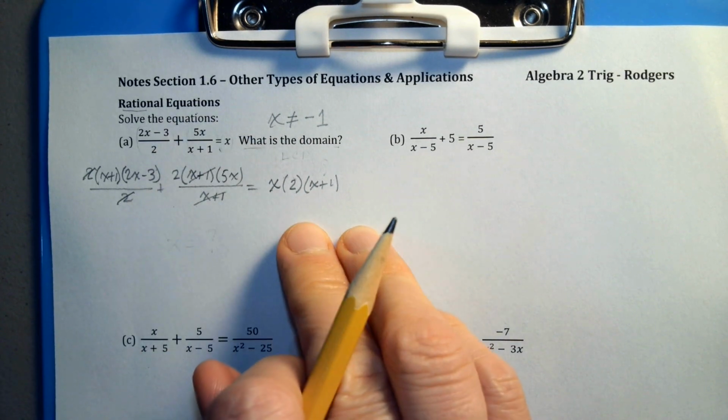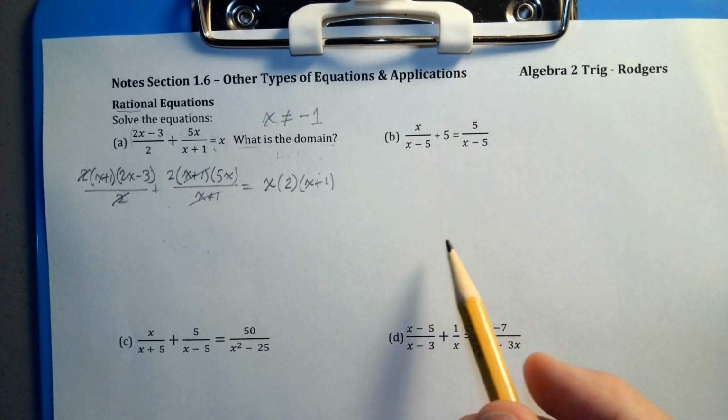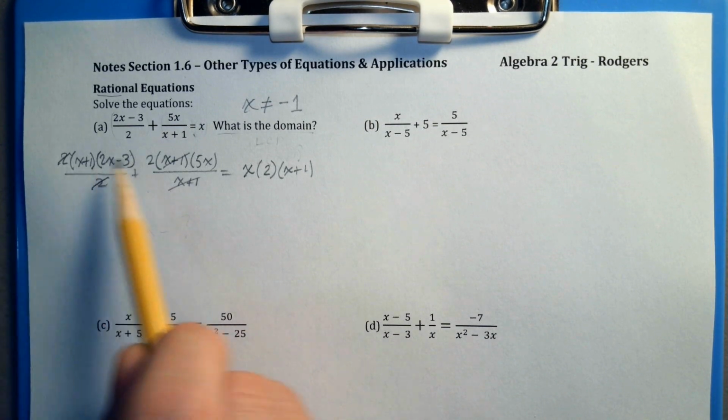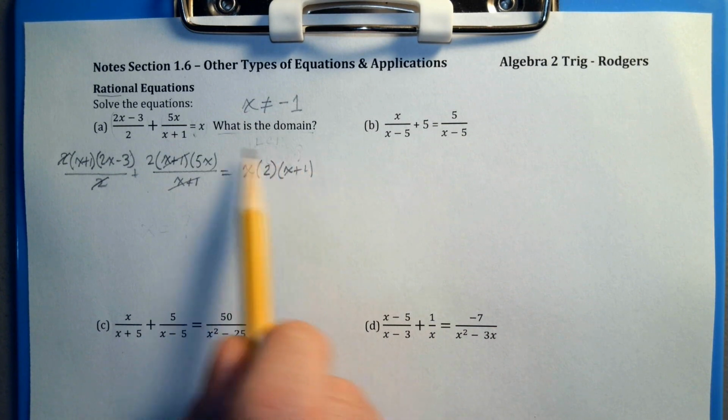So we've turned all the denominators into 1, and we made the equation much simpler. All right, and so that's the whole key here. We don't turn the denominators into the LCD. Instead, we multiply everything by the LCD and we cancel it. Now, I normally don't write out this step.